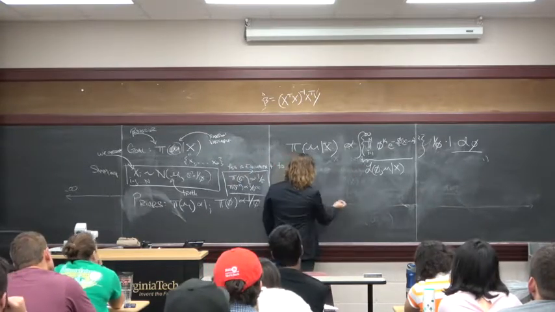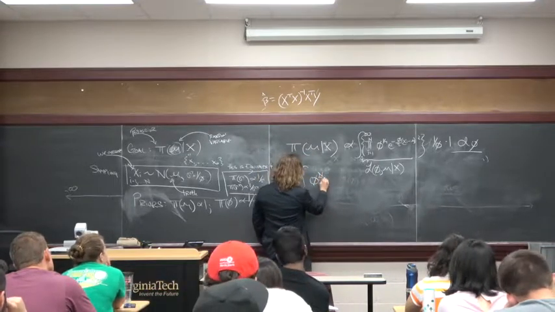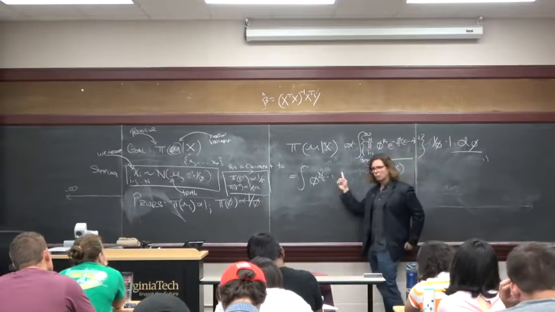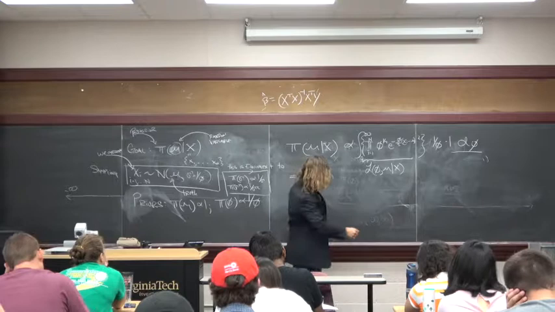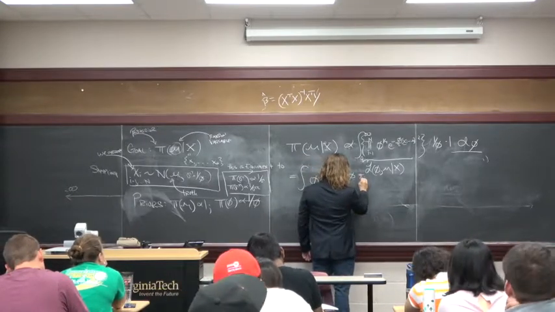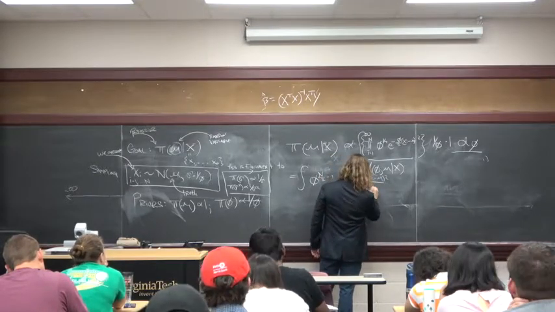And so I just need to simplify this. This is phi to the n over 2 minus 1. So I've absorbed my prior in there. I'm going to leave this minus 1. I always leave it. E to the minus phi sum of the xi's minus mu squared over 2.